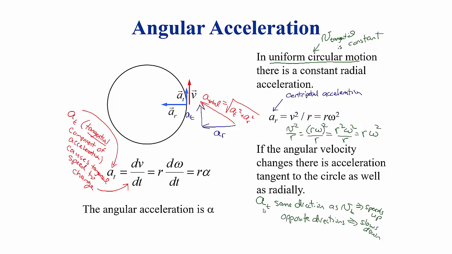If something is undergoing non-uniform circular motion, this means that the net force will not just be directly towards the center of the circle. There will be a component to the net force that's towards the center of the circle, but there will also be a component of the net force that's tangent to the circle, and the overall direction of the net force will be in the overall direction of the acceleration.